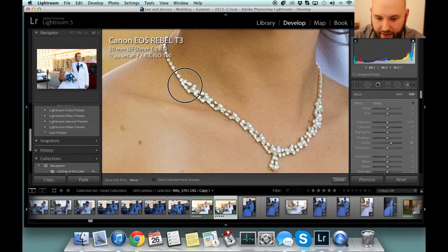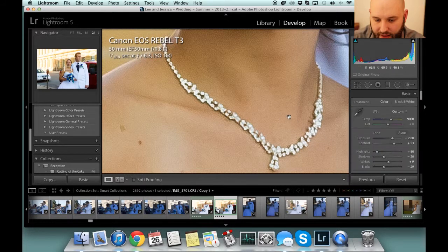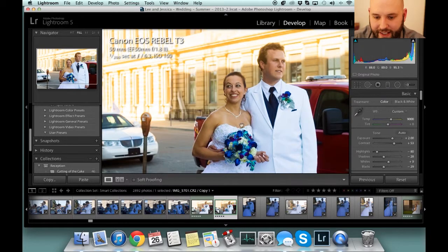Okay, so what I'm using here is the clarity tool. It's a fantastic little tool that makes jewelry look amazing. So things like necklaces, earrings, rings, they'll give it a little bit more shine, a little bit more detail. Again, on people it does not look good. I know I was talking about it earlier how I don't like to add a lot of clarity, but when you add it to jewelry, give them a little bit more shine, a little bit more noticeableness, a little sharper, and I like that.